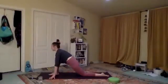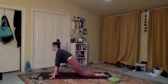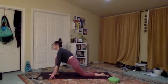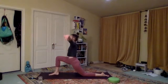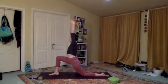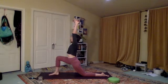Squeezing those thighs together. Right hip is pushing back. Building that strength, using it to pull your body up. Let those arms come up over your head. Palms are facing inwards. And then maybe with your inhale, letting your gaze go up in between your hands.